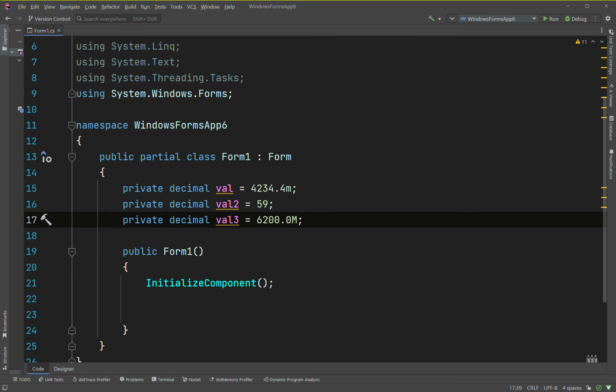So we'll learn about casts. So what is a cast? A cast is a way to basically convert one type to another type. So let's just say you want to assign the contents of a double variable to an int variable.